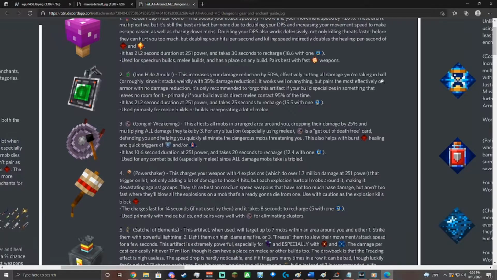Number 2 would be Ironhide Amulet. This increases your damage reduction by 50%, effectively cutting all damage that you're taking in half, or roughly, since, like I said, it stacks weirdly with 35% damage reduction. It works well on anything, but pairs the most effectively on armor with no damage reduction. It is also recommended to forego this artifact if your build specializes in something that leaves no room for it, primarily if your build avoids direct melee contact 95% of the time, because if you're not really going to be getting hit, then you would have room for maybe more useful artifacts for your build.